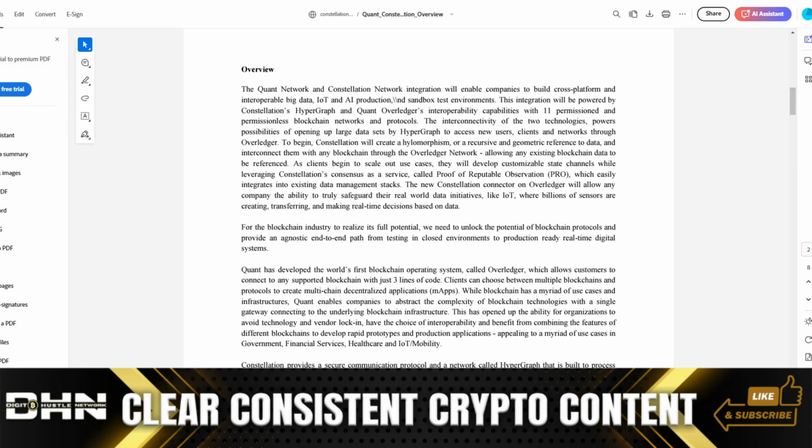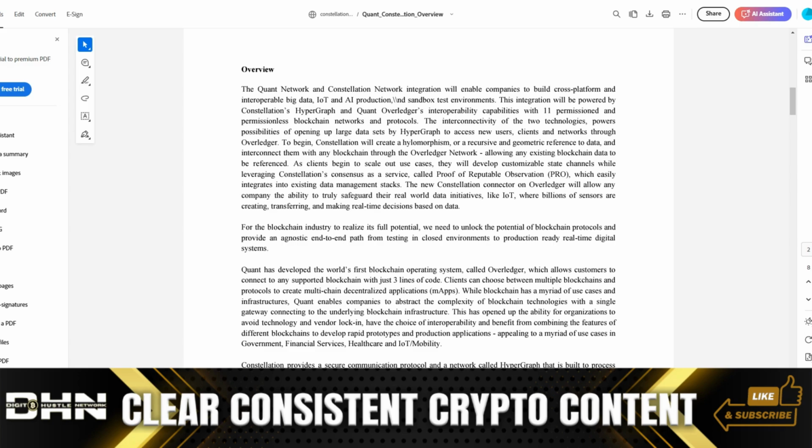Now, when you dig into that Regulated Liability Network, you discover that there are a lot of US payment giants also involved. As a matter of fact, MasterCard alongside Chase, as well as BNY Mellon, they're also working on their own multi-currency network. Now, again, the key component of the relationship between Quant and Constellation is the connectivity between the Hypergraph and the Overledger.